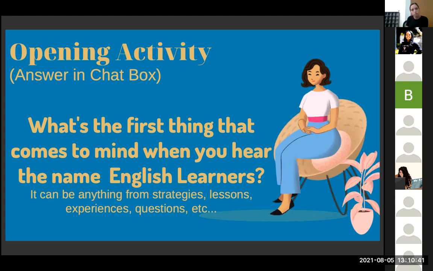And this is just what comes to mind, things that we hear in PDs or any type of trainings we've had, right? It's just all about that visual support, even academic language support, or anything written also having a picture. That's very general. So I hope that by the end of the training and this whole year in the series, when I ask that question, it's going to give me more in-depth answers. I got a few of them, but I hope to expand your mind on how we can support our ELs and what they actually really do need in the classroom and from you.